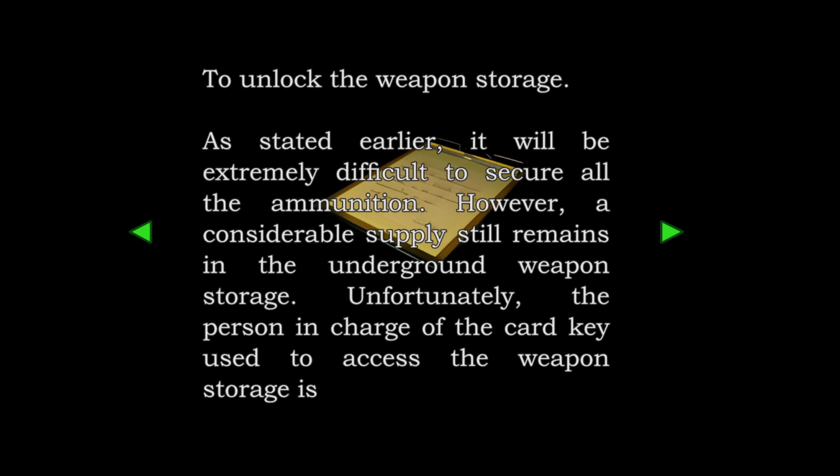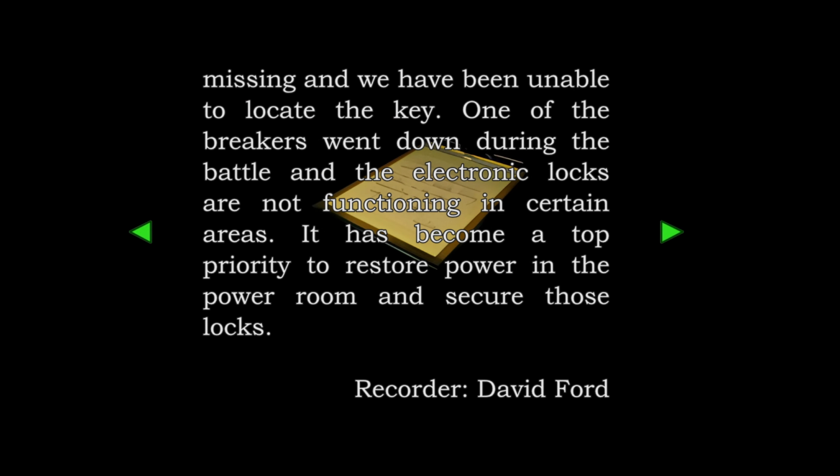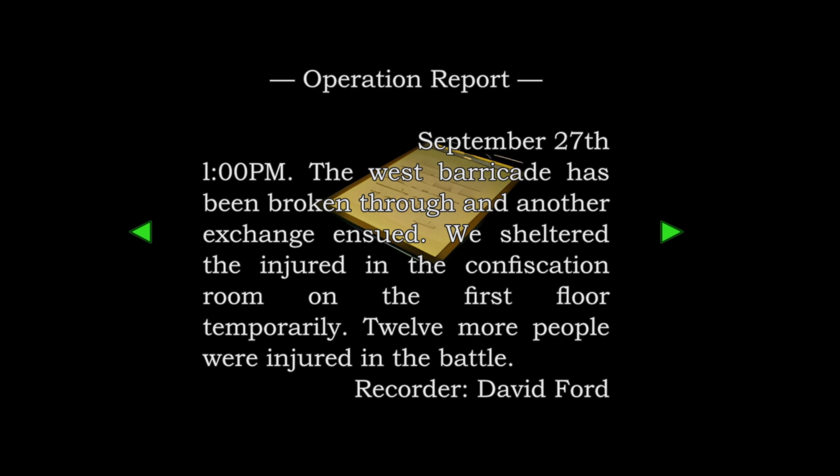However, a considerable supply still remains in the underground weapon storage. Unfortunately, the person in charge of the card key used to access the weapon storage is missing, and we have been unable to locate the key. One of the breakers went down during the battle, and the electric locks are now not functioning in certain areas. It has become a top priority to restore power in the power room and secure those locks. Recorder, David Ford. September 27th, 1 p.m.